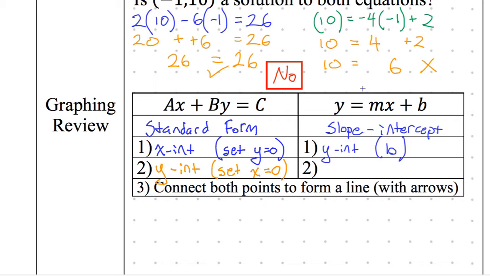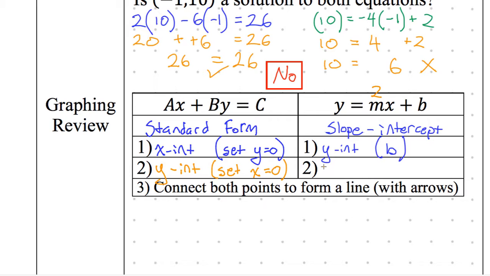Ah, there's a quiet raised hand, Fernando. What do I do? Find M. Usually it gives you M. It'll say M is 2. How do I use the fact that M is 2 to find the second point? And you basically have to restate what I just said back to you.